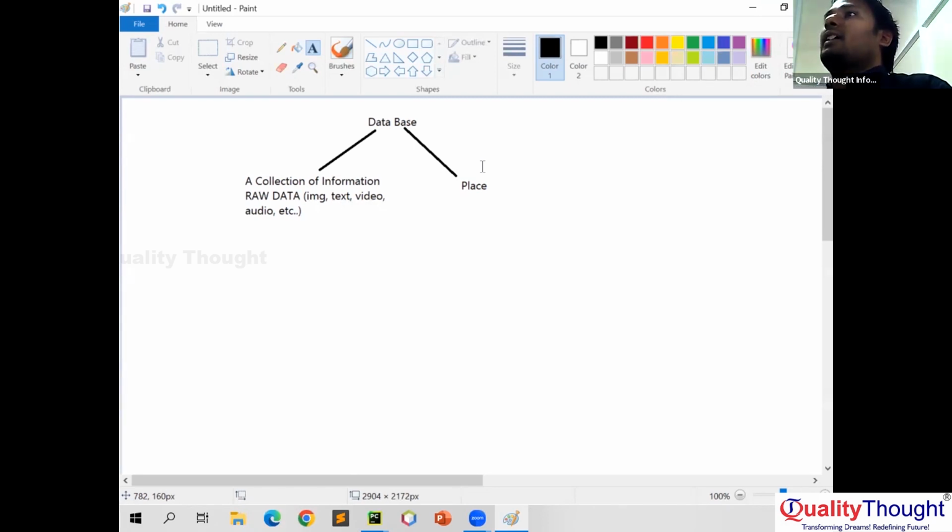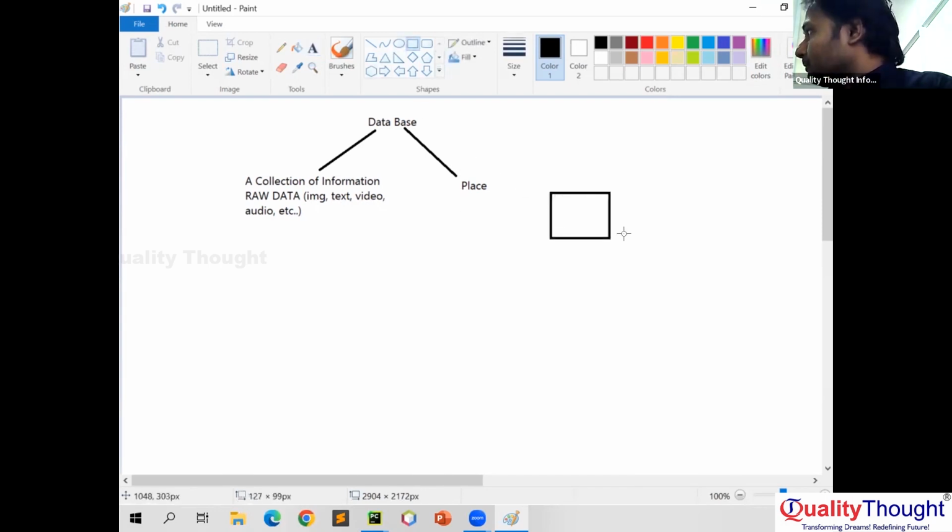For example, if chatting is happening on WhatsApp or Instagram, where are all the images and text going? To whose place is it going? Database. But I'm texting for you, which means you need to get that message. So where exactly is that going? It is going to WhatsApp. From WhatsApp, it comes to you again. That means there is an interaction between the two places.